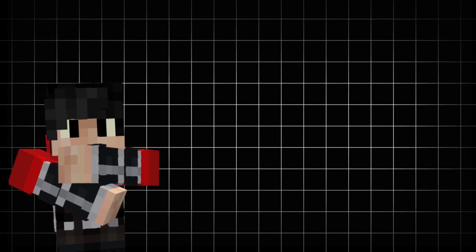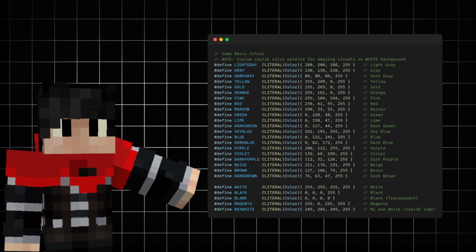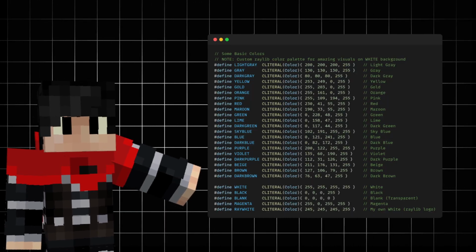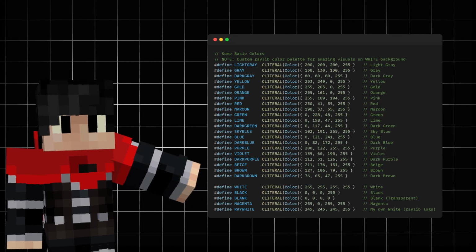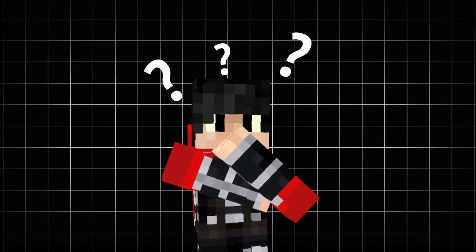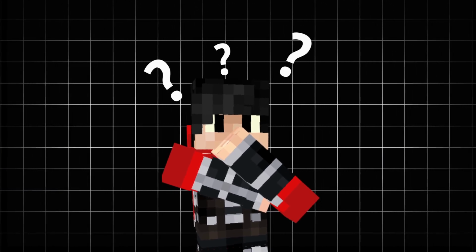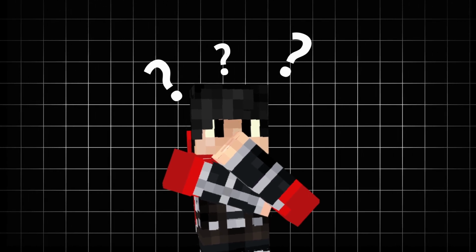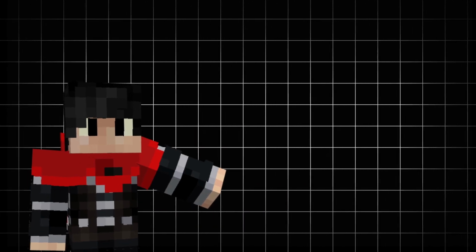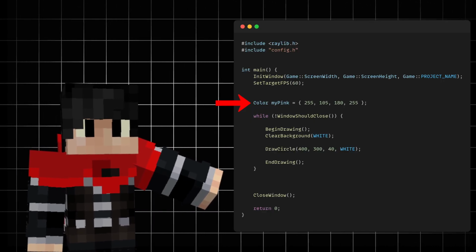Okay, now let's see how we can create other custom colors. In fact, in Raylib there are a series of basic colors that are defined in the library, but if we want to create a particular one, even taking it from an online color picker, how do we create it? To create a custom color, we just need to use the Color variable.